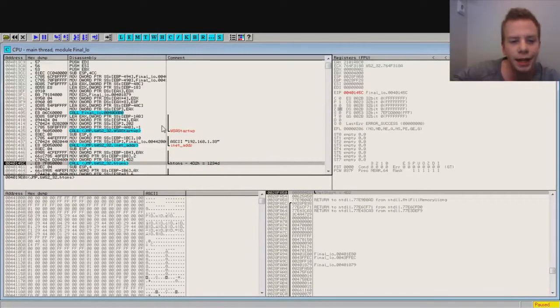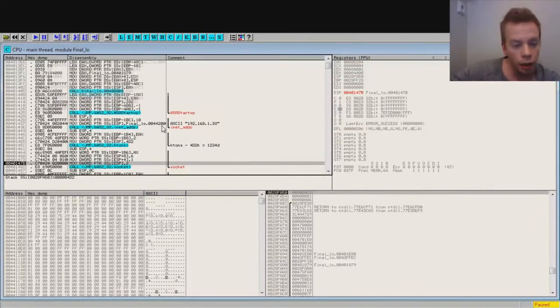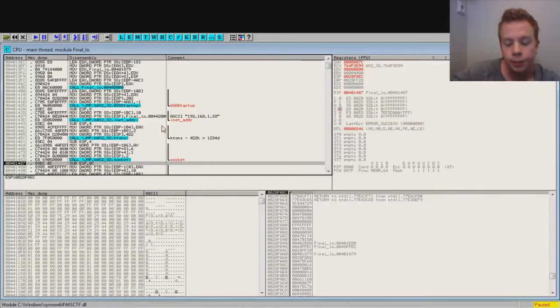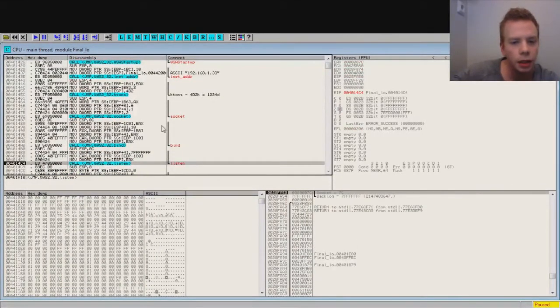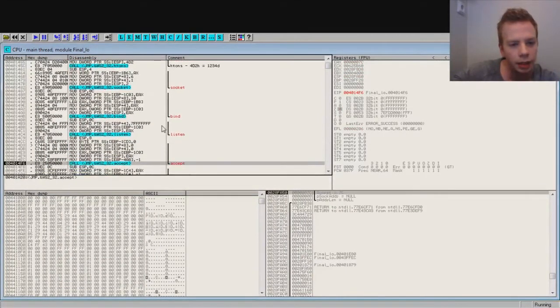We have htons, and we get a value of 4D2 in hexadecimal, and that's 1, 2, 3, 4 in decimal. So it's a port function that translates the port to bytecode, and 1, 2, 3, 4 is the port that was open when we scanned NASA, so this is the same program. We get a socket with IP protocol TCP, we get a bind, so we're gonna have a listen, there's the listen, and an accept.